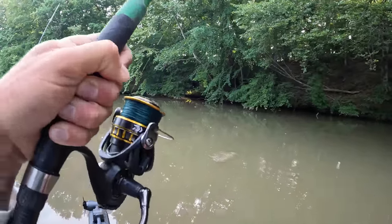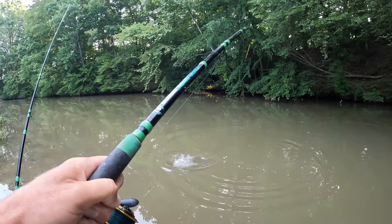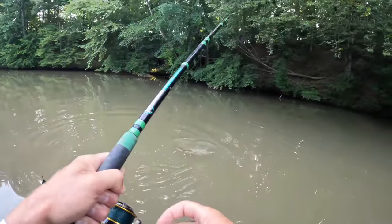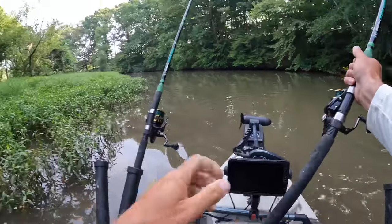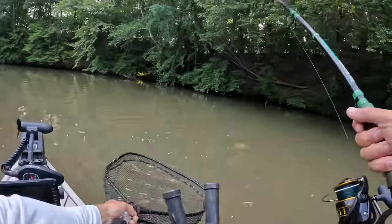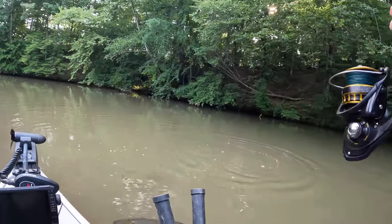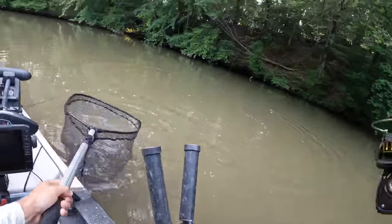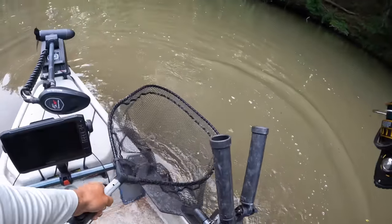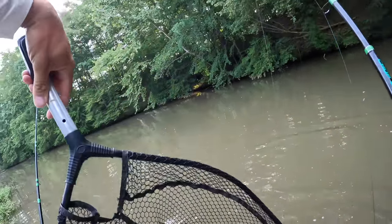I don't know what all we're going to catch in this creek today. We'll put in a few hours here and just see what moves through. The nice thing about fishing a narrow creek like this is I can set up in such a way that fish have to swim through my baits to work up and down through here. Like they can't go around me. So that'll hopefully help us catch whatever works through.